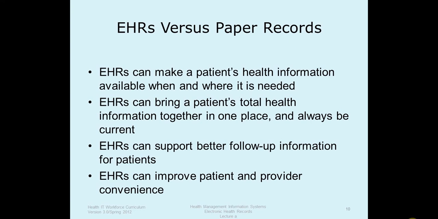So according to the Centers for Medicare and Medicaid Services fact sheet, Electronic Health Records at a Glance, these electronic health records improve care by enabling functions that paper records cannot deliver. So we've always done this on paper, right? So what makes the difference with the EHRs? Well, they can make patients' health information available when and where it's needed.